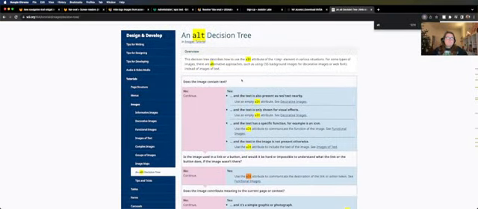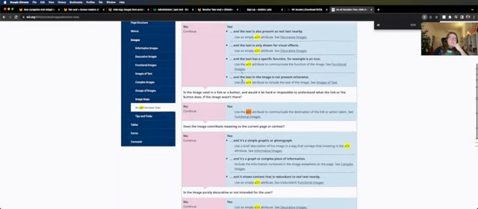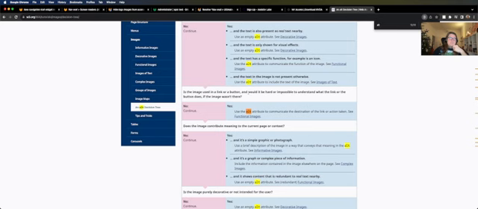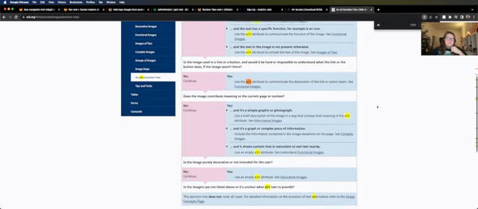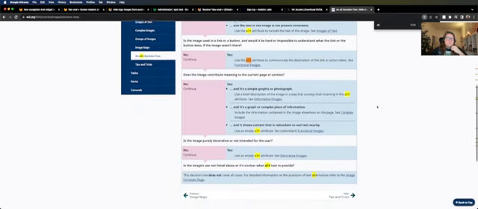Okay, does the image contain text? No, it doesn't. Is the image used in a link? Would it be hard or impossible to understand what the link is if the image wasn't there? Okay, so it is part of a link, but it's not needed. So we're going to say no. Does the image contribute to meaning on the page or context?